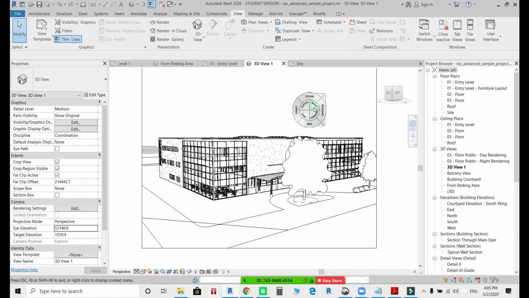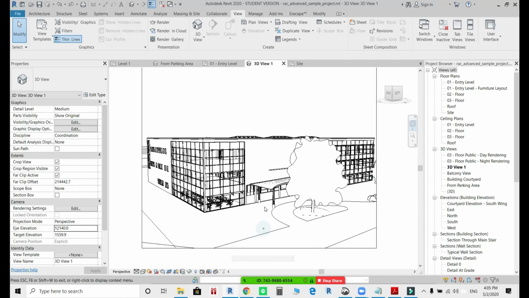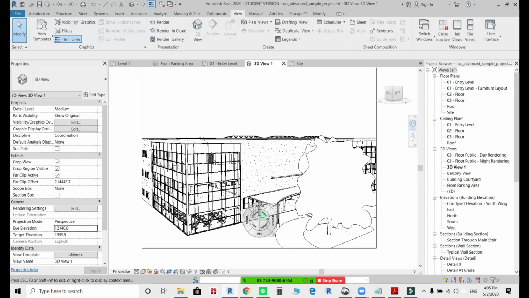And if I need to walk towards the building, I could use the walk tool. But this is not actually a walking tool that works with gravity. You see, some of the options in Revit are not exactly the same as we expect. So the walk tool, for example, does not pull you down to the ground. It has no gravity option. This option is available in Enscape, for example. So using Enscape is one of the features that you might consider afterwards.